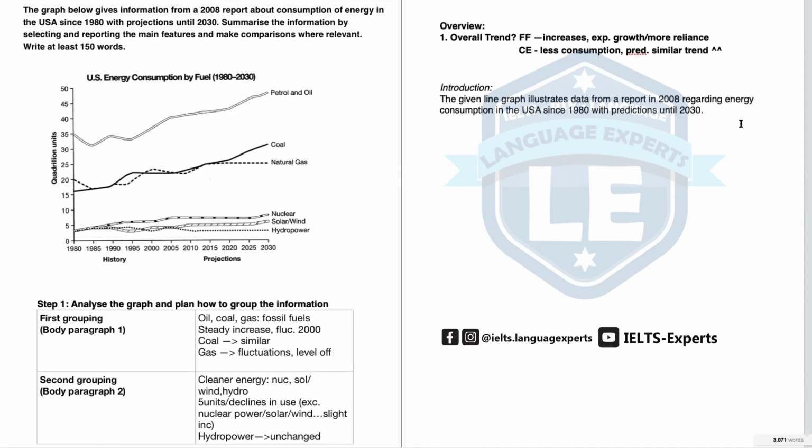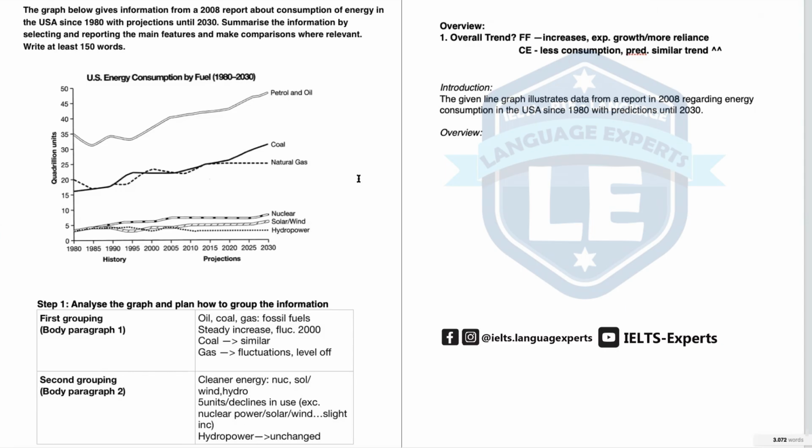And really, that is all you need for the introduction. You really don't want to write too much in your introduction. You want to save that space for everything else you need to write. All right. So we've done that. Now it's time for our lovely overview paragraph. And remember, this is going to call upon general trends, what we have written here in our notes. We should not really be using any numbers or any details because we should leave that all for our first and second body paragraphs.